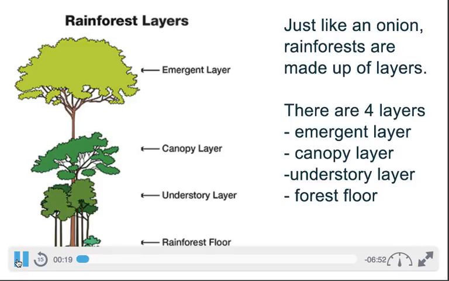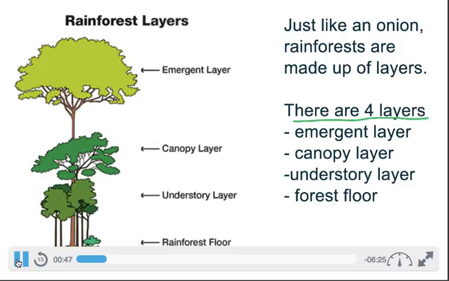So, most of us have probably peeled an onion, and onions and rainforests do have something in common. Just like an onion, rainforests are made up of layers. If you've ever cut or peeled an onion, there's one layer underneath that, and so forth and so forth. Well, in the rainforest, there are 4 layers, and here are their names.